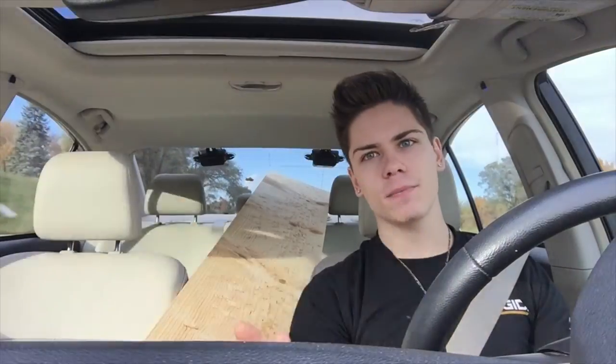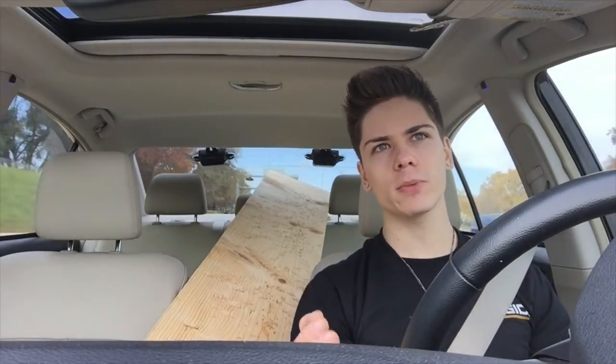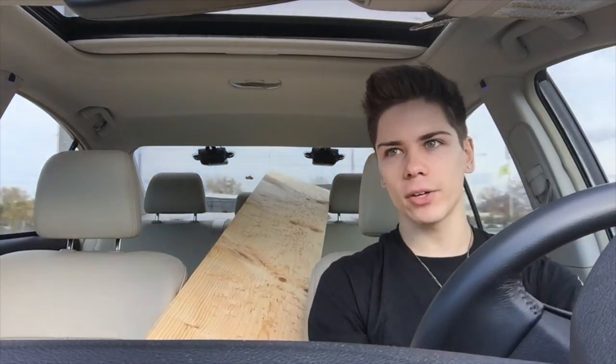I also got a dark stain, a bag of concrete, some quarter-inch dowel pins from the back section of Home Depot — about an inch long — which will come in handy for the side slats. Basically drill a hole in the bottom part of the side panel and into the slats, glue them, and put the sides together. I also got liquid nails for adhering the concrete top to the side pieces. All in, it was under 40 bucks.